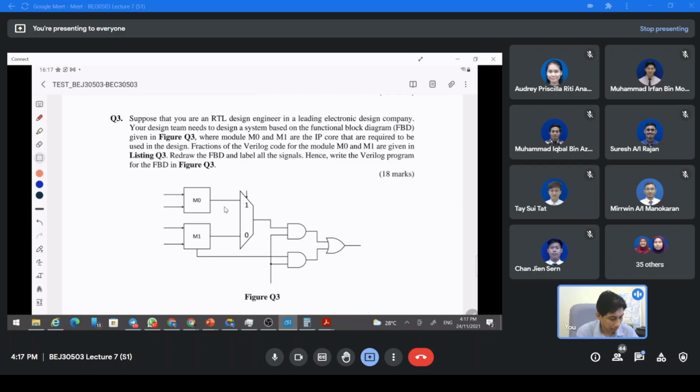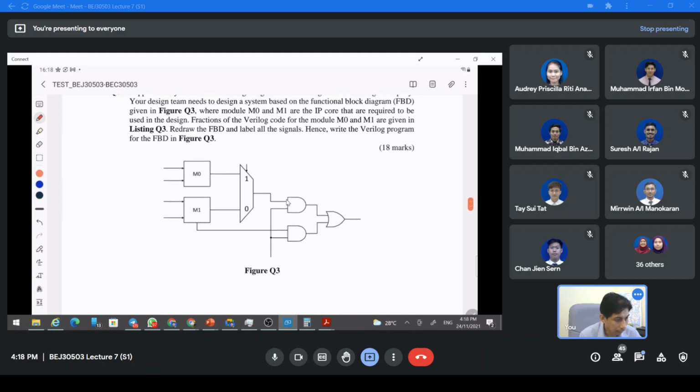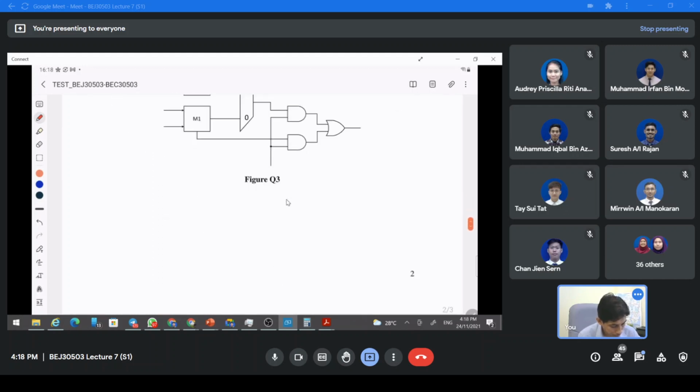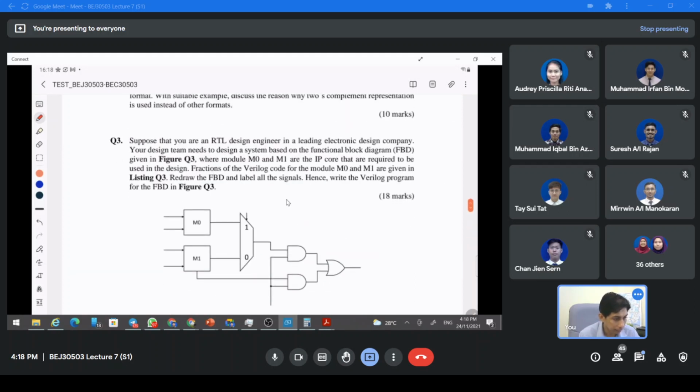So here, for example, if we want to label this, we need to look at M0, M1. So we have M0, we have this. This is the port that is available.